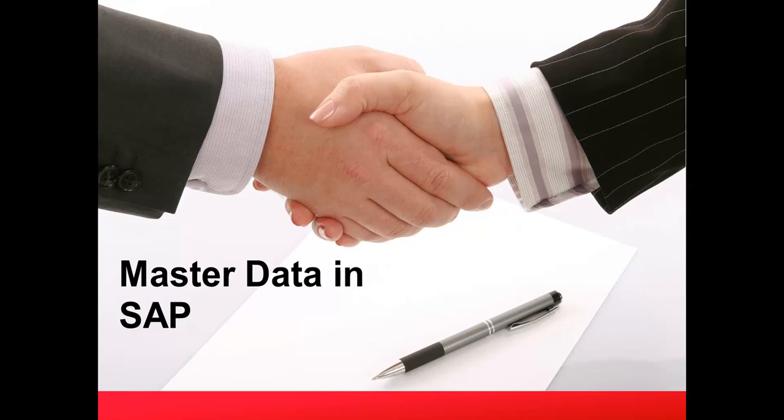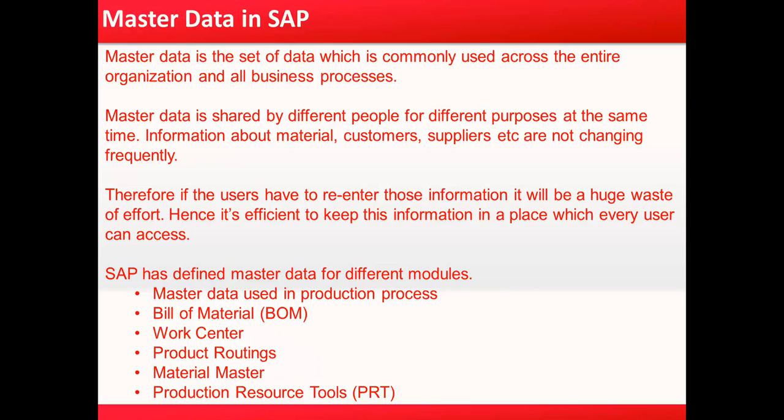In this topic, we will see what master data is and why it is important to maintain it in SAP. Master data is a set of data which is commonly used across the entire organization and all business processes. Take note that this is one of the most important data, and it doesn't change periodically. For example, you will have customer master, vendor master, material master, where you keep the most commonly used information.